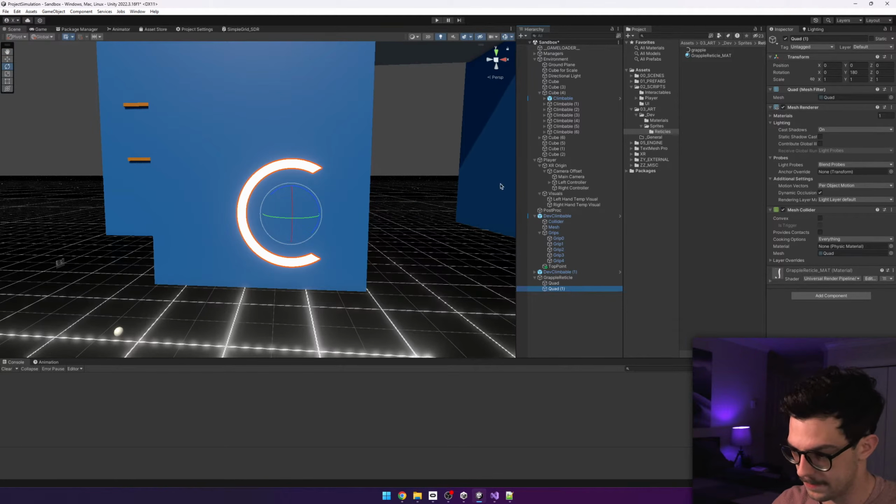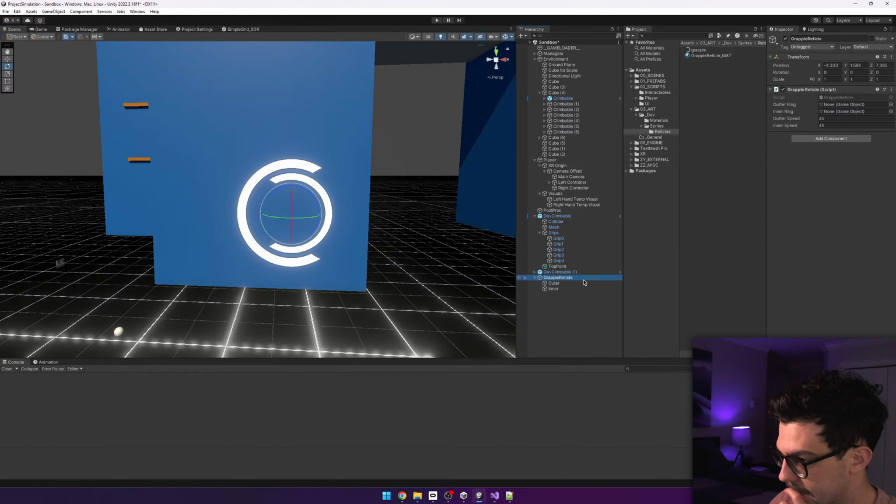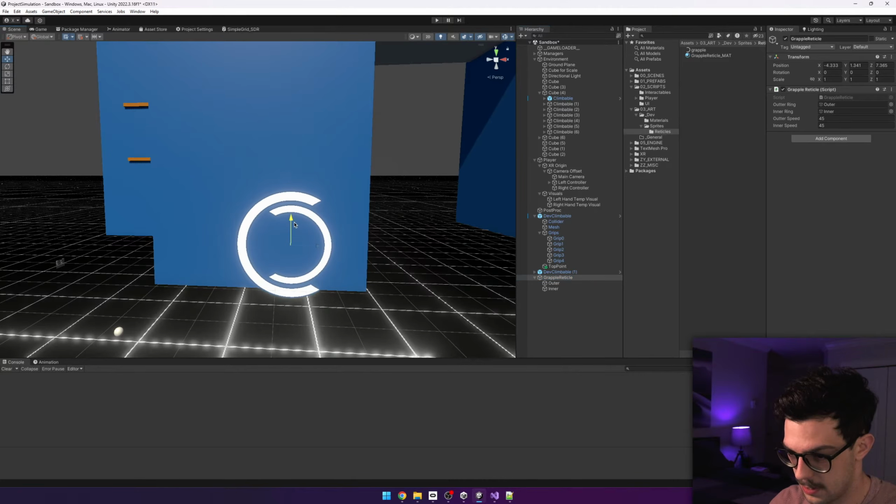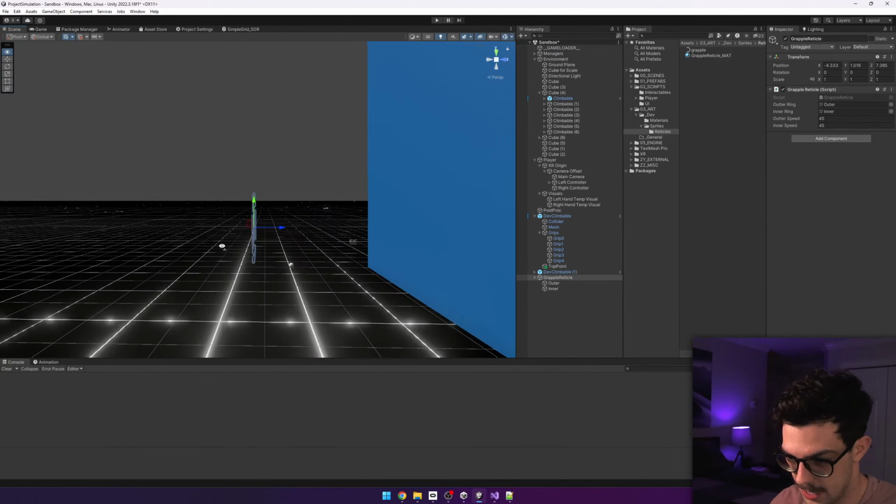And then we're going to flip this around for now. Then we're gonna duplicate it. So this is gonna be the outer. This is going to be the inner. Make it a little bit smaller. And then we're gonna rotate it a little bit. Then we're going to outer ring, inner ring. I'm gonna move the whole thing down here so that we can see it in action.